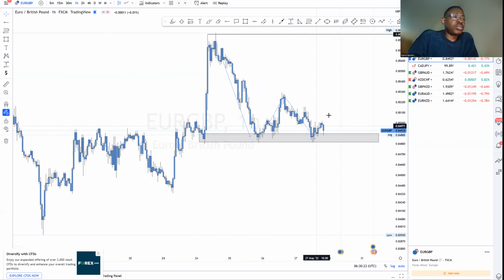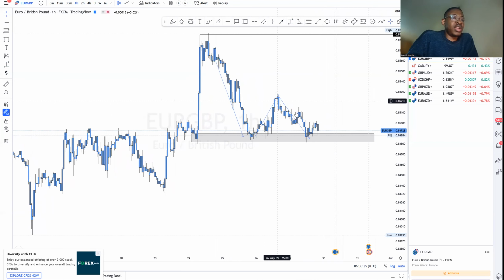So this was just a slight profit and consolidated back into the zone. So this is one of the things I'll be looking out for before I decide to make a decision on GBP JPY. Because if this breaks the zone and starts pushing down, then we would expect GBP JPY to push up like the other GBP pairs.